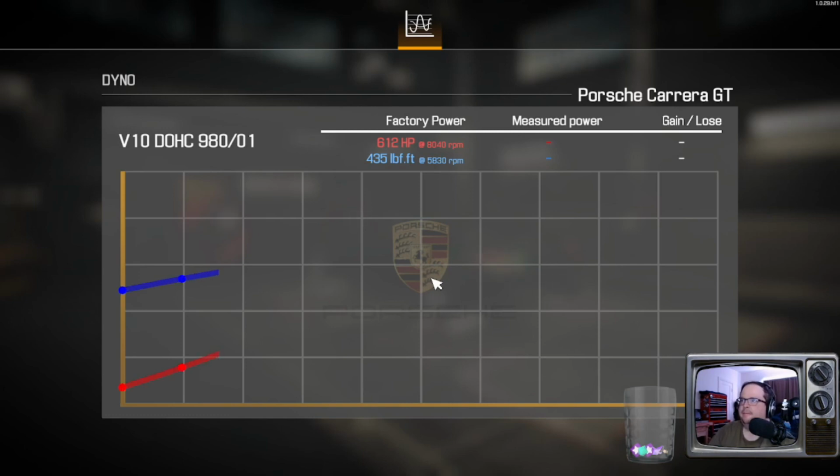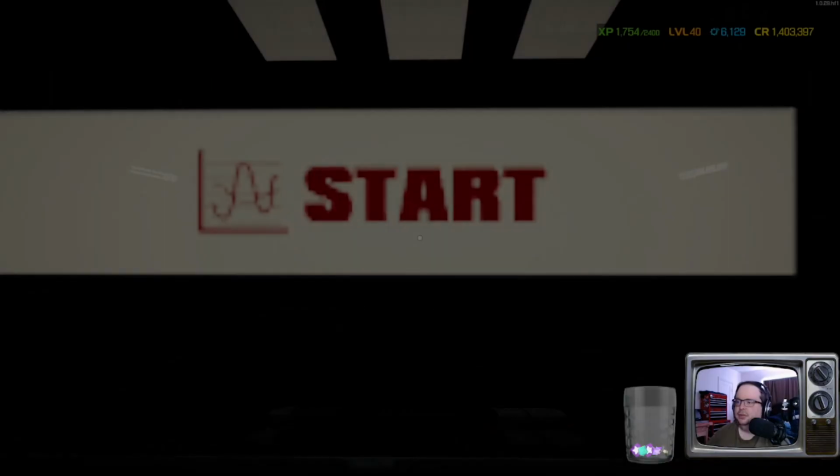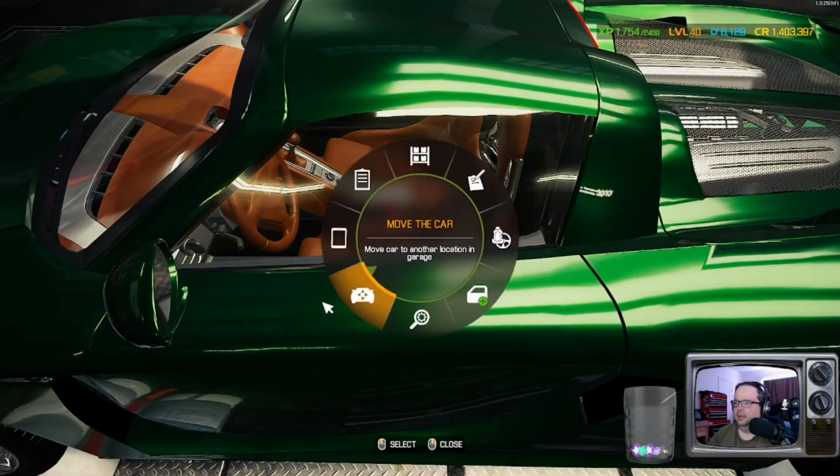Certainly a different sound of the engine. 1,033 horsepower for a gain of 421, so a 69% increase. 704 pound-feet of torque for a gain of 270, is a healthy 62% increase. Very nice. Very nice. It's good. Real good. Okay. Get you outside for some beauty shots here.